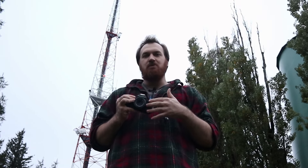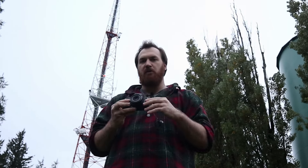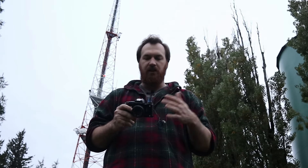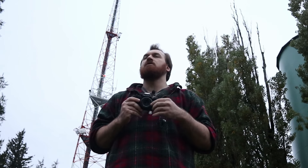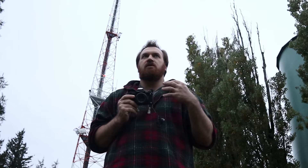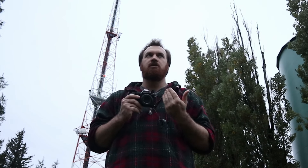That level of deliberation, that level of thought, and that level of foresight and planning makes me like this camera even more. Because I'm inspired to use it in ways that I'm not inspired to use other cameras — in ways that I really haven't felt all that inspired recently. With a camera such as this, there's so much to enjoy. My most favorite part about it is how unassuming it is. You look at this and it could just be a generic standard SLR. When you use it, when you advance it, when you fire the shutter, all of those little elements just fuel the sense of quality and passion that was put into the design of the system in a way that you don't feel in other cameras.